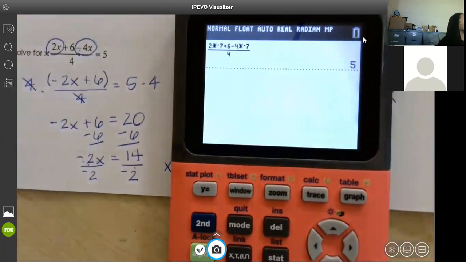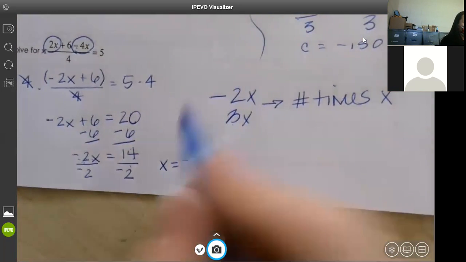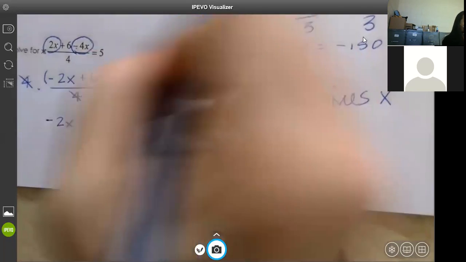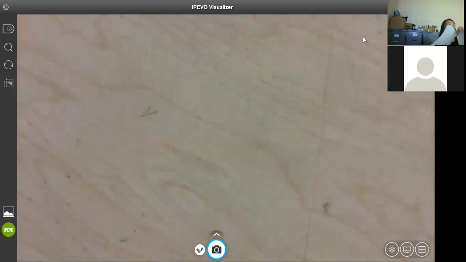We got it right. Okay, so anytime you see a number and x beside each other, that's multiplication. Don't forget that. So to get rid of it, we divide. Doesn't matter what sign it is. Any questions on the first 4? Everybody okay? All right, flip the next page. We probably won't do all of these, so we're going to do quite a few of them, okay? We got plenty of time.